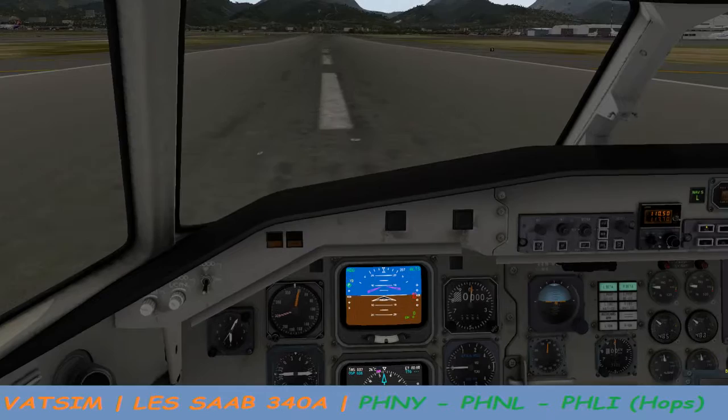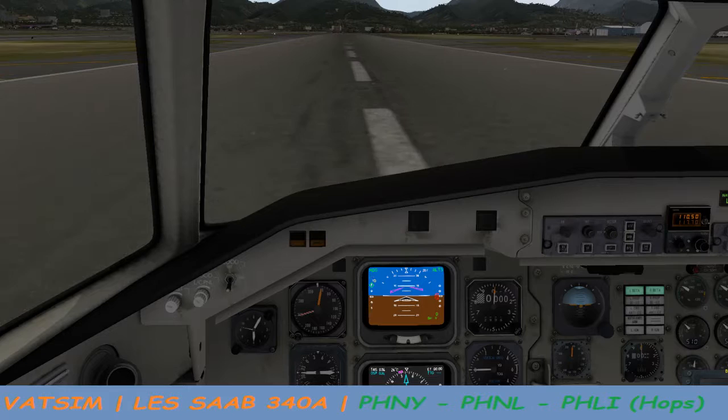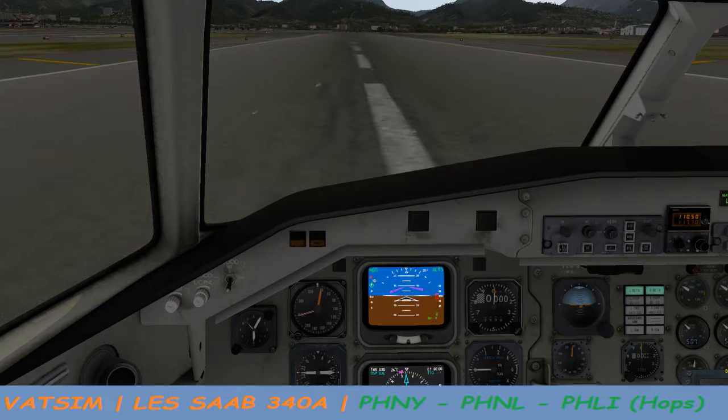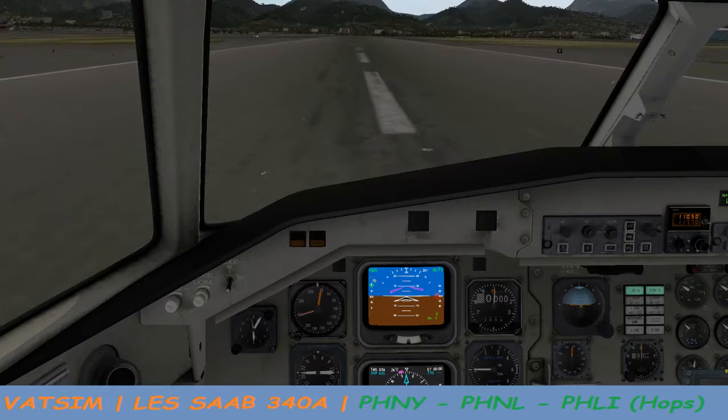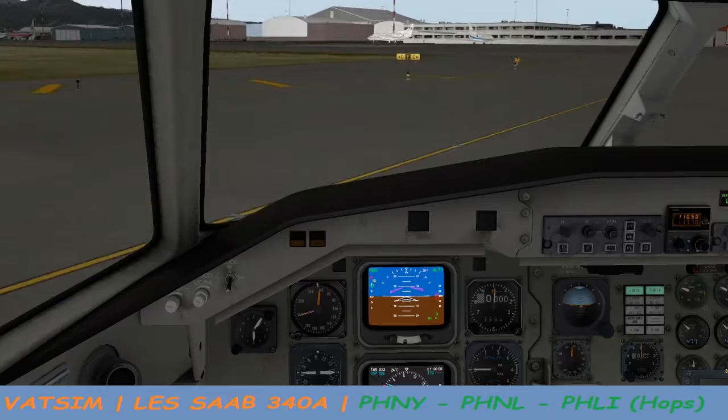So on the ground there at Honolulu, the big one. I'll show you the terminal on, I think the next flight I'll do will be in the CRJ. We'll do that from Honolulu to Lihue and fly the now defunct Go Mokulele. They flew CRJ-200s, operated by Mesa, between Honolulu, Lihue, Kahului, Hilo, and Kona, the major airports. I think we'll do that next time just so I can show off the terminal area of this fantastic scenery. But for now, let's pull in the cargo.